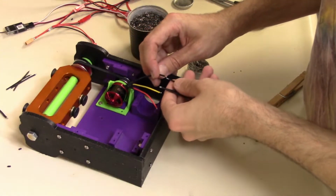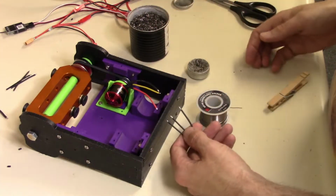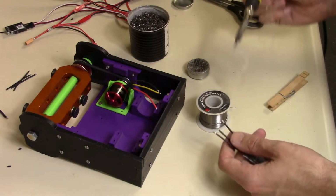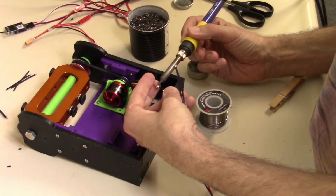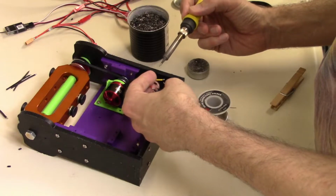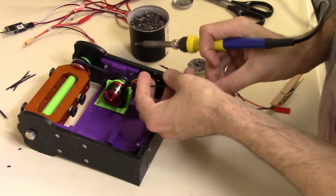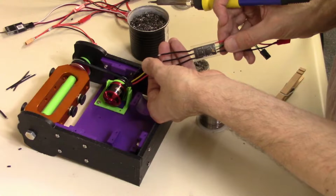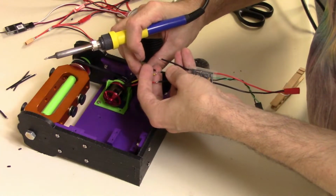Alright, so now let's solder these wires together. I'm not sure of the direction, so we're going to solder three together and see how it goes, and if I need to reverse it, we'll just switch two of them. So let's do this red one first. There we go, done. I'm sure there is a way to know. I would imagine if they're all straight across from each other, it probably always goes a certain direction, but I'm just not sure what it is. I should look it up and see. It may be different per ESC and per motor as well.